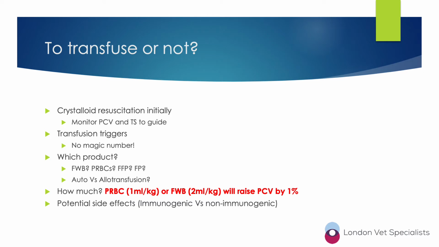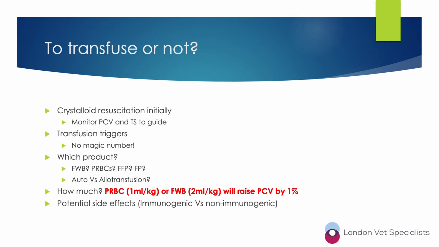And if you do decide to transfuse the patient, you want to consider potential side effects, which can be immunogenic, so true allergic reactions, or non-immunogenic, such as volume overload, or if the blood is given over an increased period of time, you want to make sure that you handle the blood appropriately so that it doesn't become contaminated with bacteria. So volume overload or infection can be non-immunogenic side effects of transfusion.